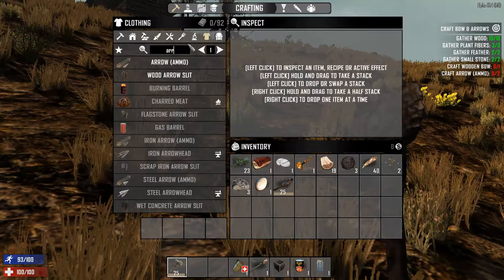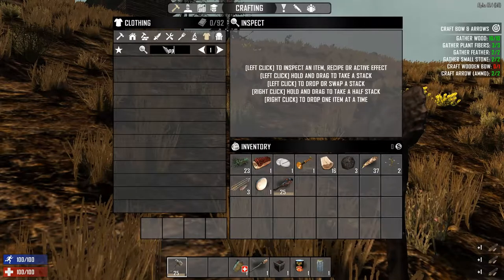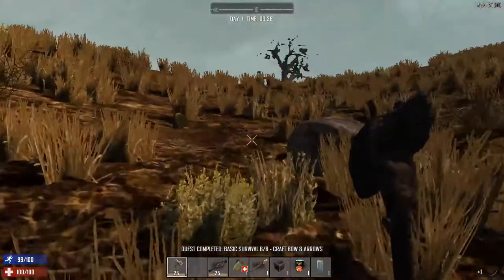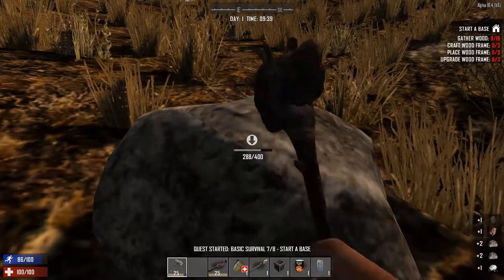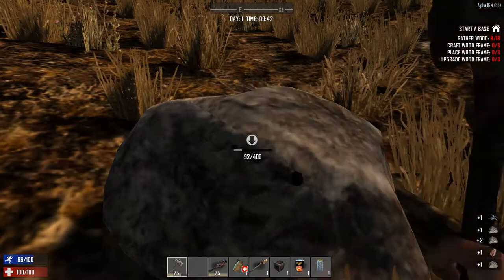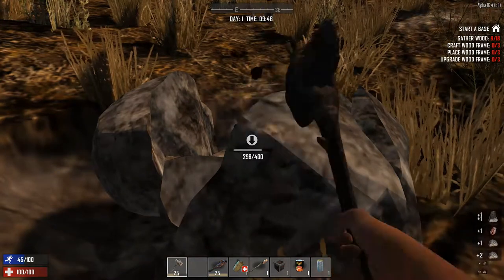Let's first craft the arrow. Can we craft it? Oh, I need more stone. I'm almost scared that I didn't have a new one. That one in there. Yeah, let's get some wood. Man, I forgot this took for ages. But let's destroy fully. That way we're getting some experience.